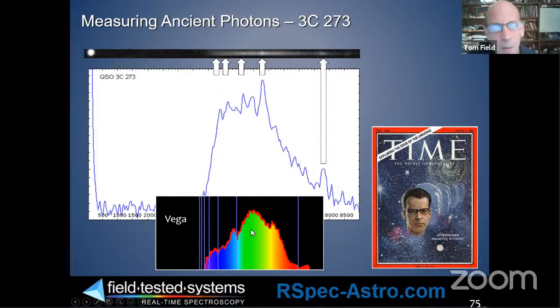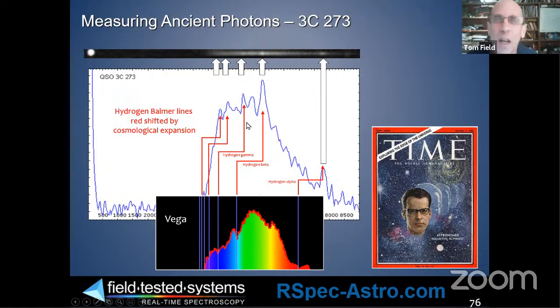Not for the Vega part, but this is hydrogen alpha, beta, in that robin egg blue, gamma, and so forth. But those lines don't line up at all with this data. There's no big peak right here. There's no peaks out here that are big. So Martin Schmidt was able to conclude, whatever these emission lines are on this object, it's not hydrogen anyway, except it was massively shifted to the right, redshifted.